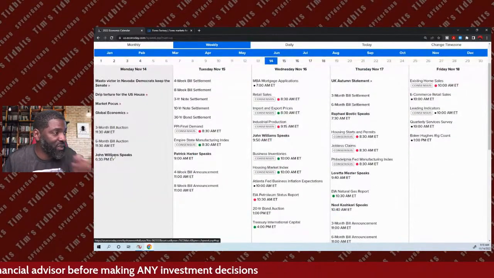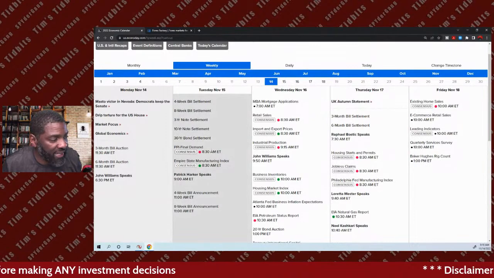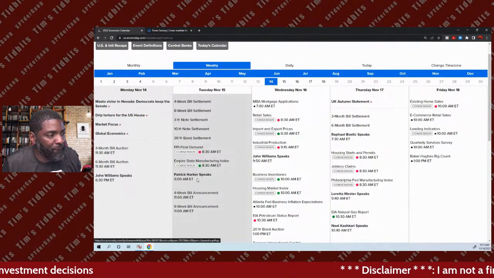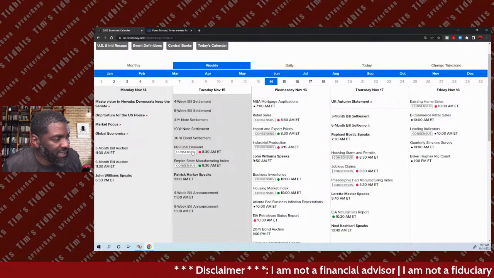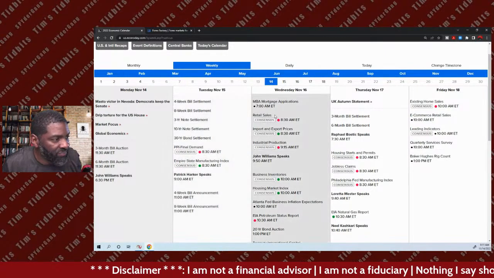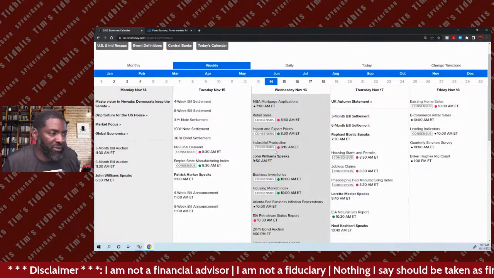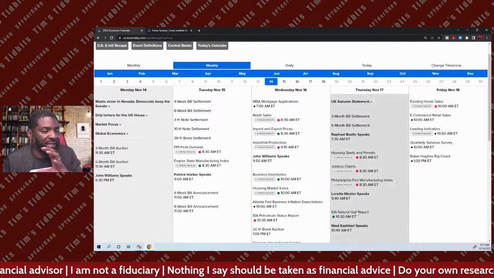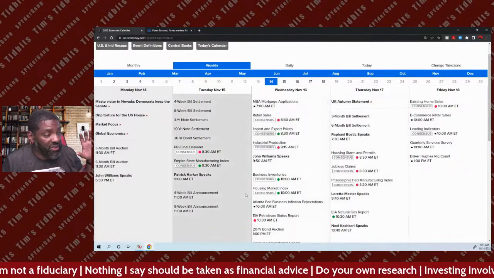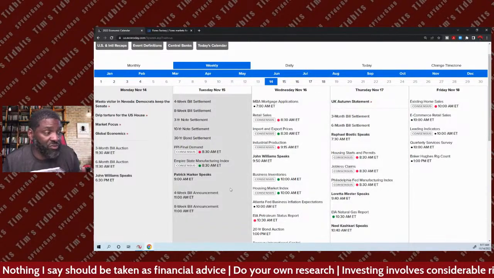Nothing going on today news-wise. Tomorrow, as we talked about yesterday, we got PPI. In my humble opinion, that's the most important thing going on this week. Retail sales, that's important too. All this other stuff is important, but I like to look at what I think is going to be the most influential thing of the week.